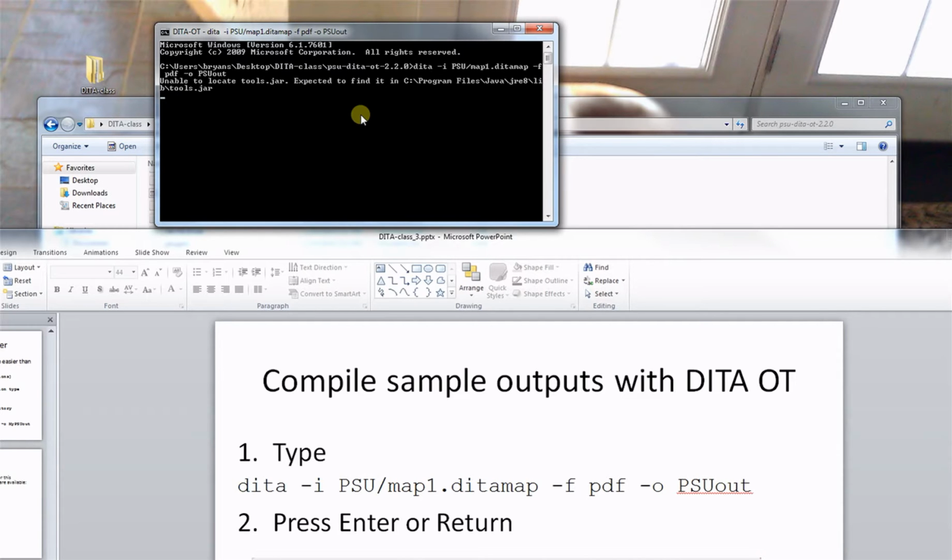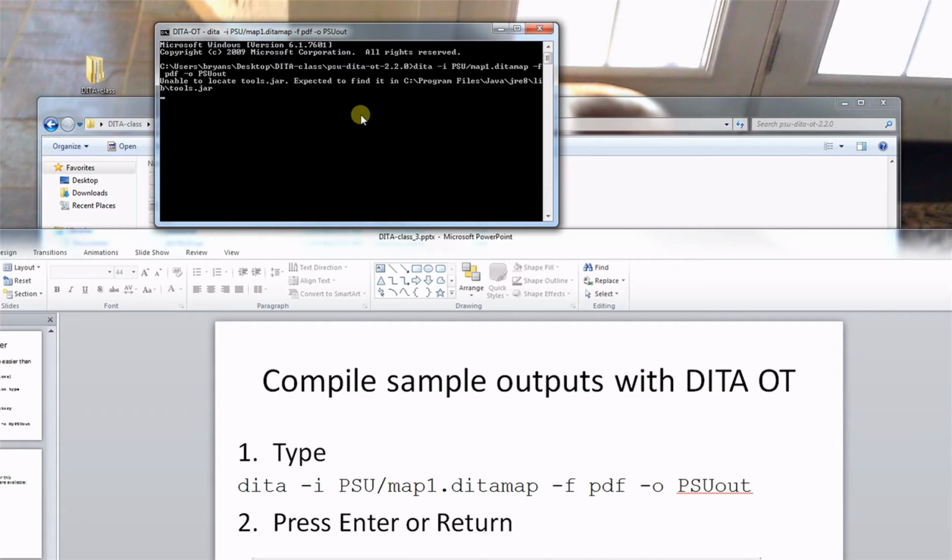And again, I said that it might give you this unable to locate tools.jar. That's completely benign. Don't worry about that. It's doing some processing in the background. This is in silent mode, so it doesn't tell you all of the things that it's doing. This is a bit of a difference from when you use the ant command, which we will use later, where it just shows you everything that's going on and all of the processing that it's doing.